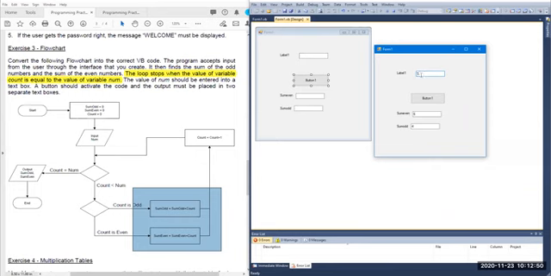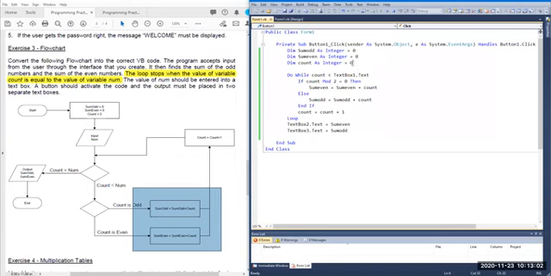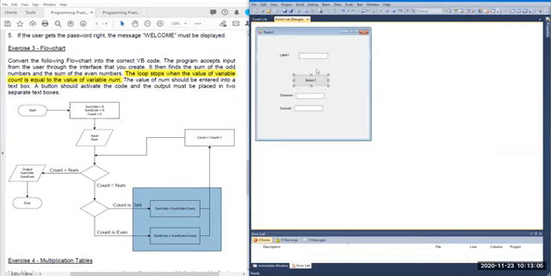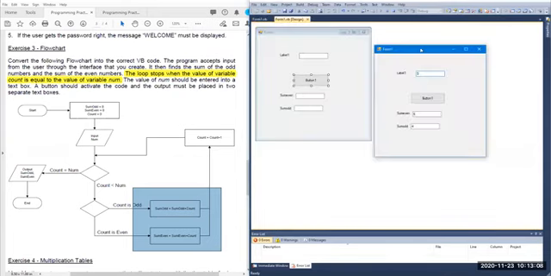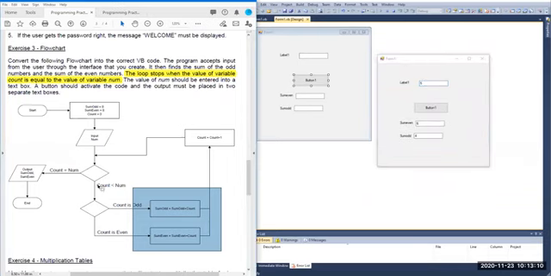Now it is testing. This 5, is it equal to count? No. Is count less than num? Yes, because remember the value of our count is 0. So is 0 less than the value I entered? Is 0 less than 5? Yes. Because that is true, it followed this branch here. Then it found out if count is odd, sum odd equal to sum odd plus count. If count is even, sum even equal to sum even plus count. And whatever the case is, it increases the value of count by 1.